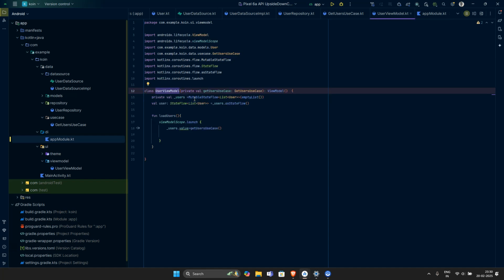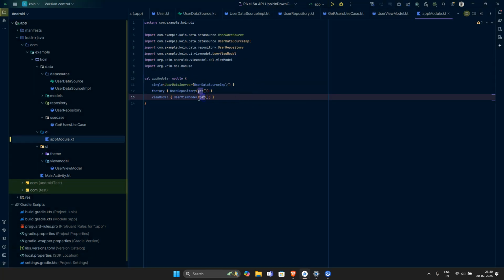And our user view model also requires our get users use case. So this get will automatically inject what is required. Okay, so this was a very small and easy explanation. I hope it was clear to you.